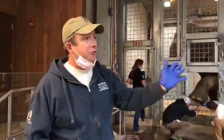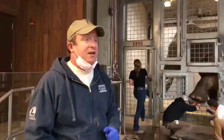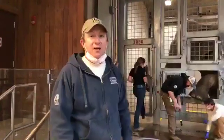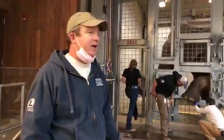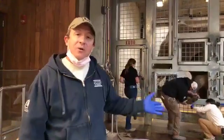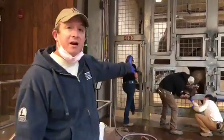Again, that's all through positive reinforcement. If Groucho wants to walk away, he's reinforcing himself, that's completely fine. It is part of our job to find out what motivates him to put his foot up there. If he doesn't want to, we'll just keep problem solving and trying to get him to put his foot up there. Some of the other things that we do is like draw their blood from this area.